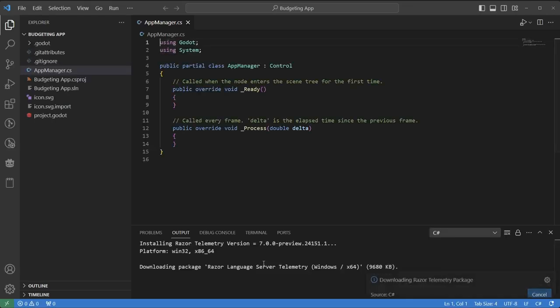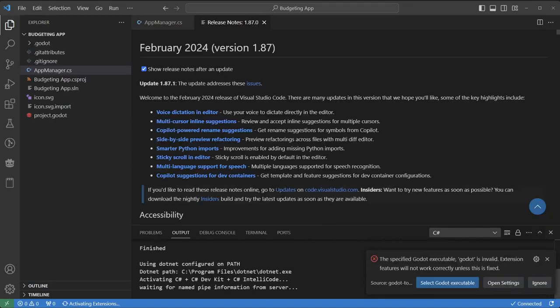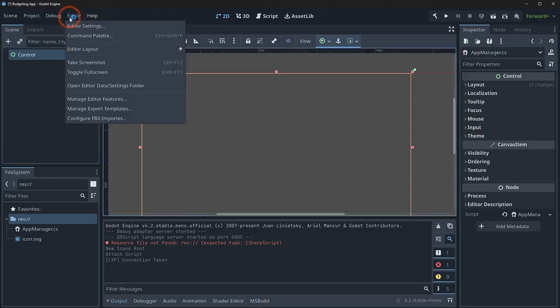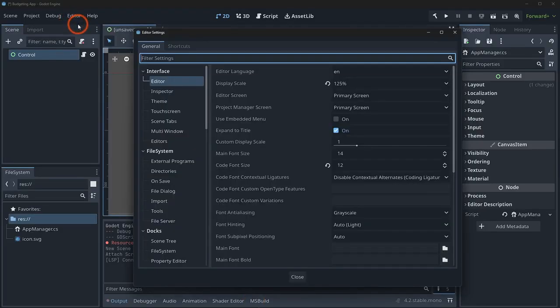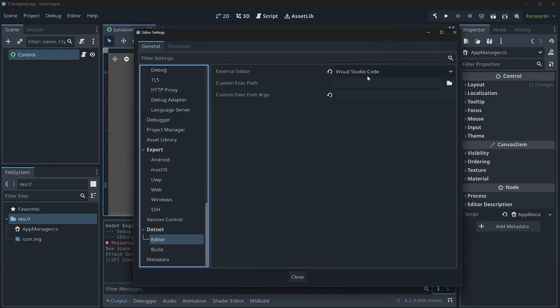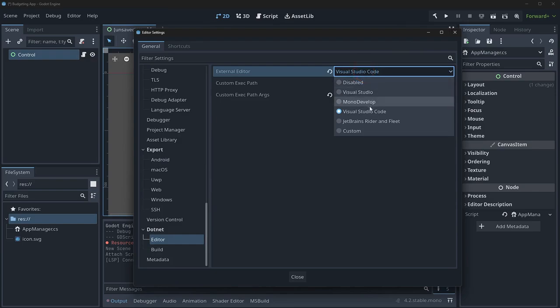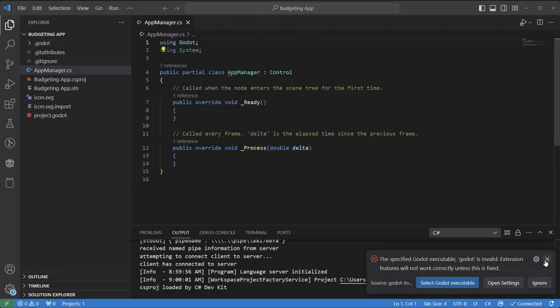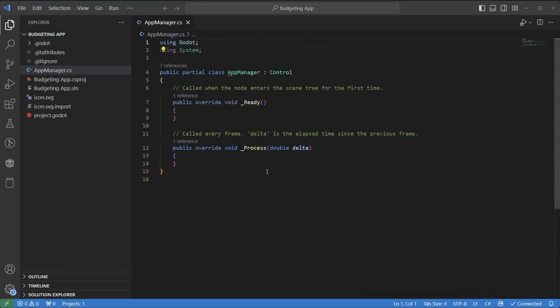So we'll click create and you'll see that VS Code has come up. Now, if you're still relatively new to Godot, you need to actually set it up so that VS Code will come up. So if you go to editor settings, and you scroll all the way down to the bottom over here on the left pane, click on editor, and then right here, change this from disabled to Visual Studio Code. And that will basically solve that problem. Then once you open up a script, it will show up right here inside of VS Code. So now we can close that. We don't really need that. And this can be closed. There we go. Let's clean all of that up.